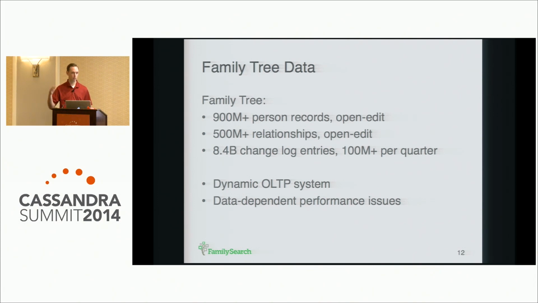In the history of the family tree since 2012, there are almost 8.5 billion change entries. We track changes. And right now it's live. You make an edit, you see the result. There's no batch update process before you see the result. And we have some really interesting data-dependent performance issues, like persons who have 1,000 sets of parents, or a person who has 500 spouses, because there were 500 different copies of that person. Similar to the last talk, I was nodding my head the whole way through about fuzzy matching, because we do a lot of that.